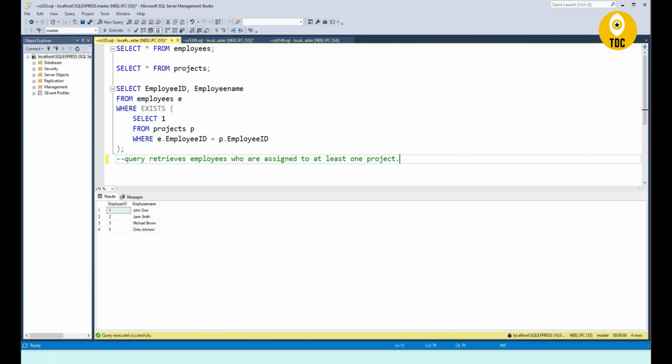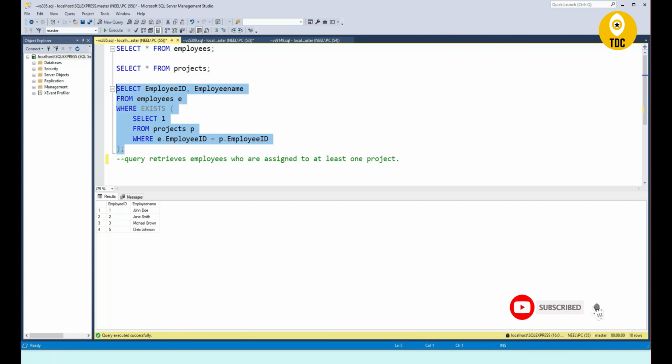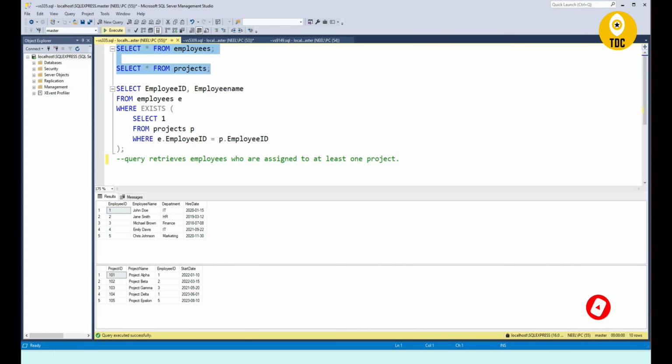If you look here, employees 1, 2, 3, and 5 are there, but employee ID 4 is not assigned to any project.